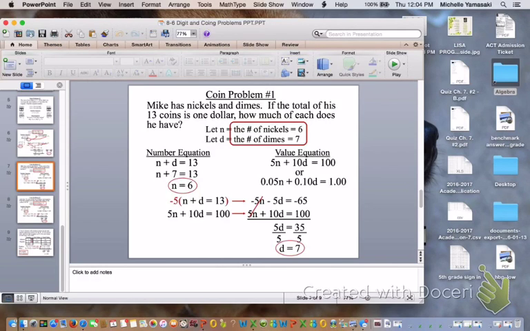Don't put it away yet. Number 7. A vending machine takes only nickels and dimes. There are 5 times as many dimes as nickels in the machine. The face value of the coins is $4.40. Am I using the box? No, because it's not just quantity and, do you understand? So in this case, I have to start defining my unknowns. I'm talking about N for nickels. Okay? I'm talking about D for dimes.